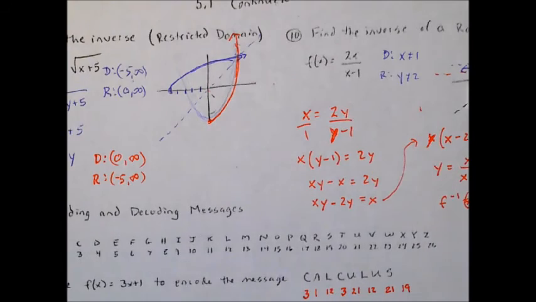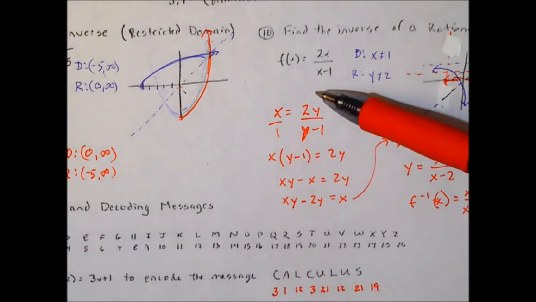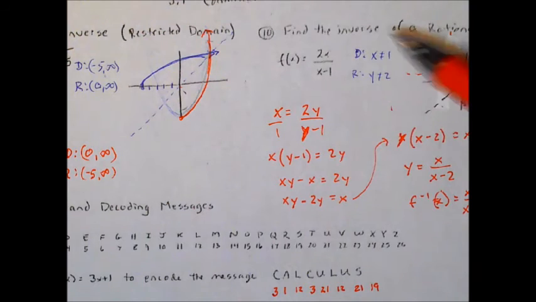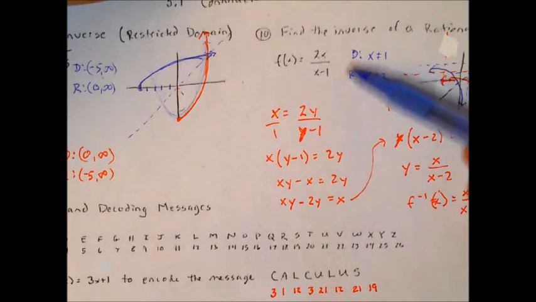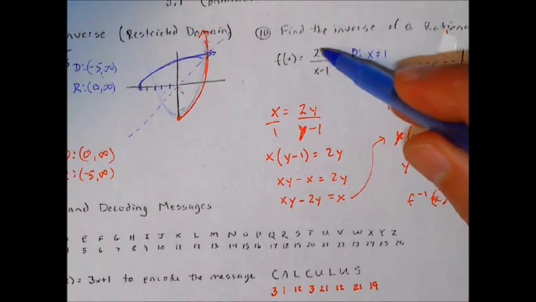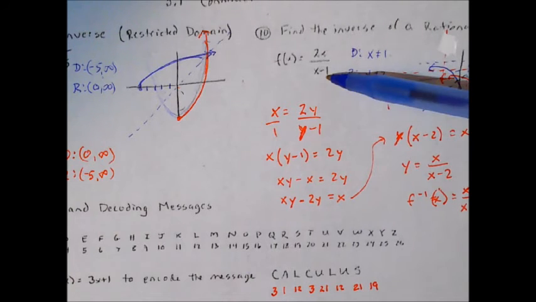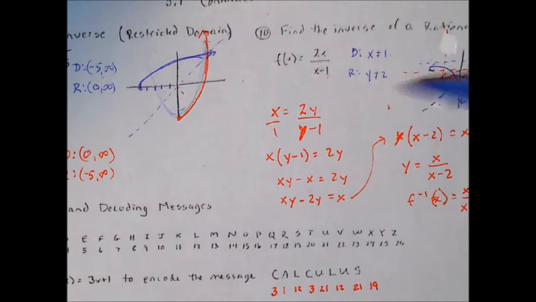Okay, the next one, find the inverse of a rational function. Last chapter was about rational functions. So if you think about this graph right here, I have that one in blue. We know that the -1 shifts it over to the +1, right? And I know that the degrees are equal, so 2 over 1, so it goes up here at 2. Okay, so we have the graph there. Domain: it's all numbers but 1, and the range: all numbers will work except for 2.